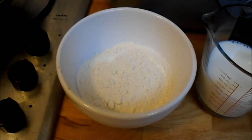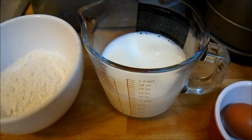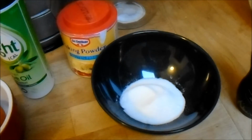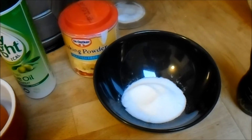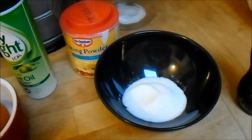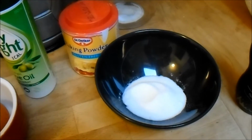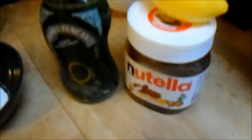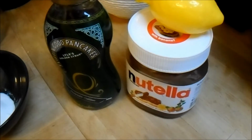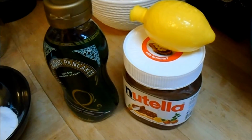Okay, so ingredients, pretty simple, not many. I've got 125 grams of plain flour, 300 milliliters of milk, and 1 egg. Some alterations for the American versions, that they're smaller, stodgier ones. I'll be using self-raising flour instead of the plain flour. I'm just going to have 2 tablespoons of caster sugar and a teaspoon of baking powder. The milk, you only need about 125 milliliters of milk and another egg as well. And then you can top it off with whatever you like. So I've got some treacle here, some Nutella, and I may even have lemon and sugar.